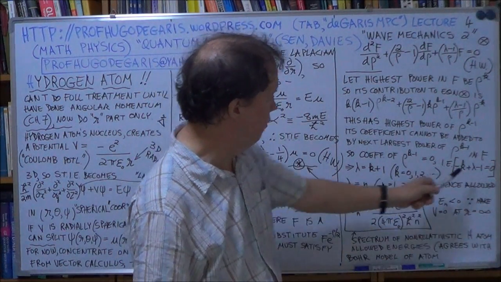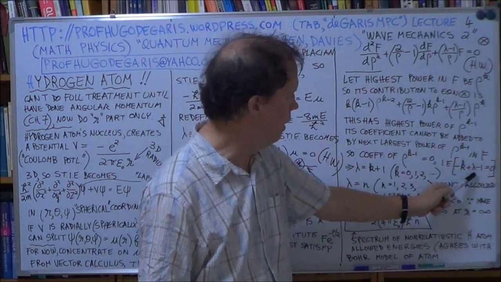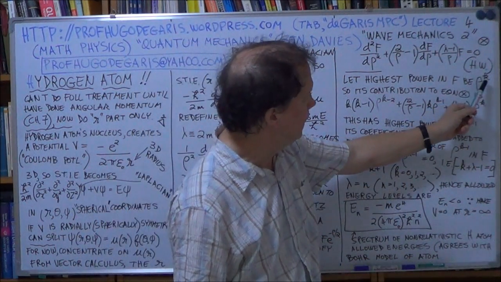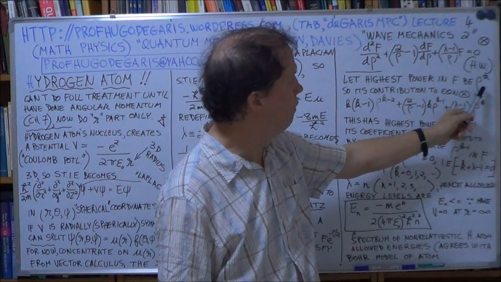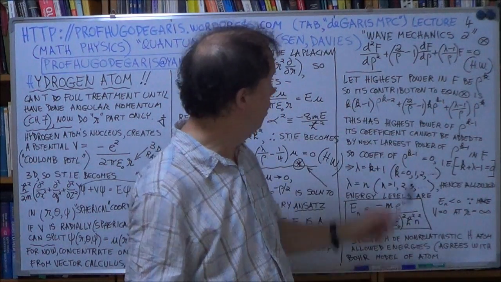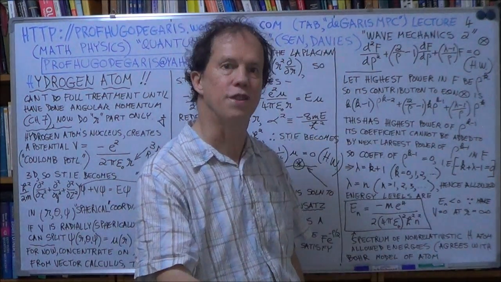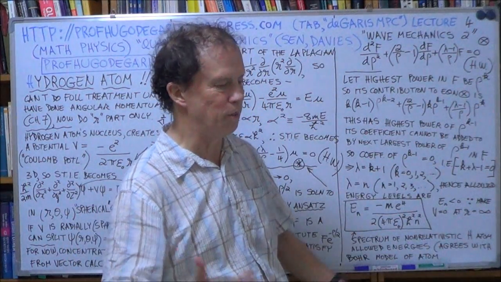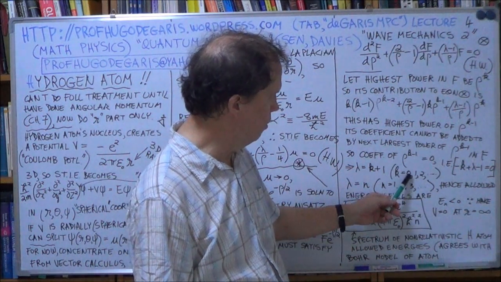And therefore lambda equals k plus 1. Take the k and the 1 over the other side. So lambda equals k plus 1. For what values of k? Well, k is the highest power of the highest term in your polynomial f. So you could start at 0. You could have just a constant. That's a polynomial, the 0th order, but it's a polynomial. So your k can start at 0. So k goes 0, 1, 2.